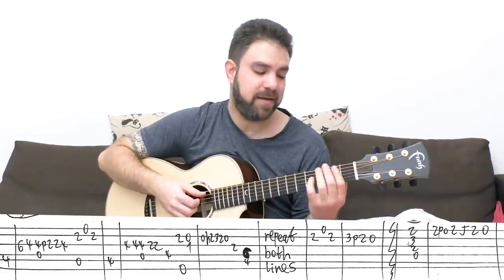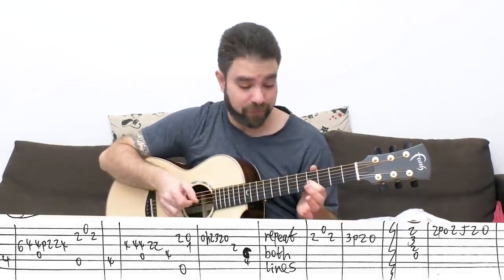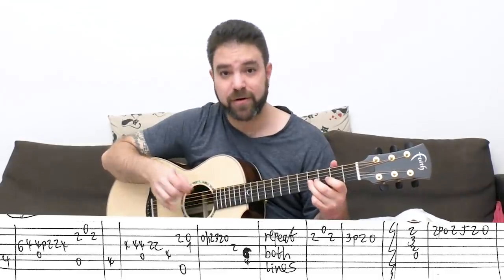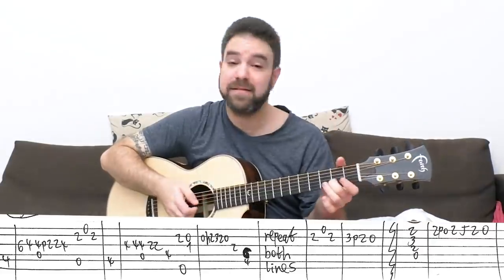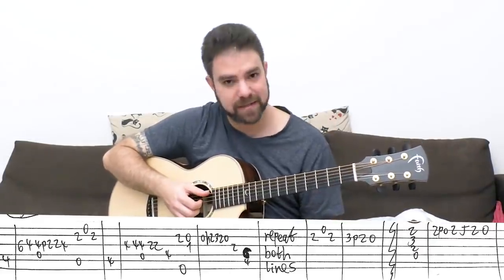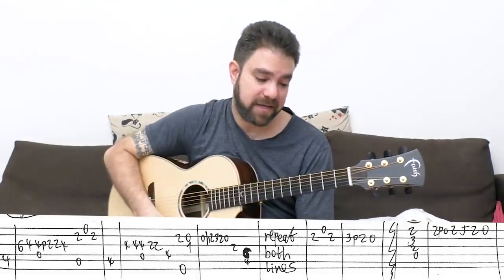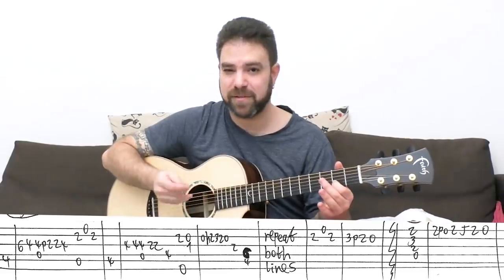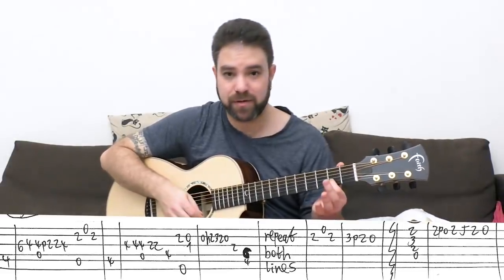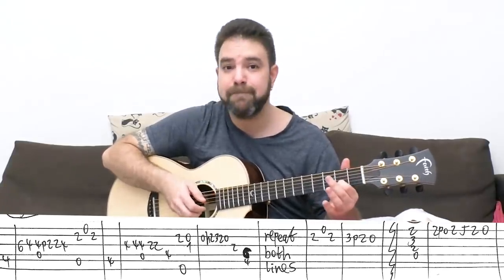Okay, so again, 4 on the fifth, 6-4 on the third, 4-2-2-4 on the third with D. And then you have this. Okay, now this is technically an A chord. Okay, just strings 2-1-2 with the A bass, but I prefer to play it like this. Okay, to give it a little bit of flavor. So I slide from 1-2 on the second string, then I play strings 1-2 again. I slide with the A bass.